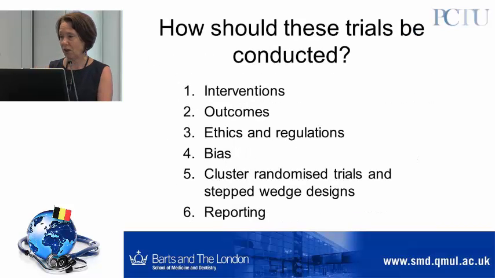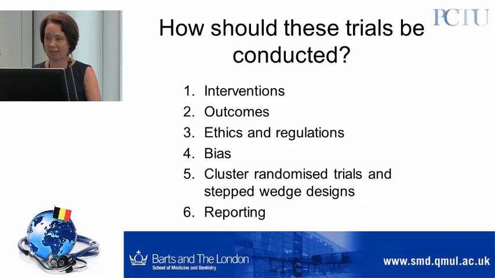So, how should these trials be conducted? Okay, I'm not going to go through absolutely everything that one should do when doing these trials, but I'm very happy for people to, as I say, interrupt me if you don't think I'm covering something that you want covered. So I'm going to cover interventions and outcomes a bit, talk about ethics and regulations, bias, then get on to cluster randomised trials and stepped wedge designs, and then just raise the issue of reporting very briefly.